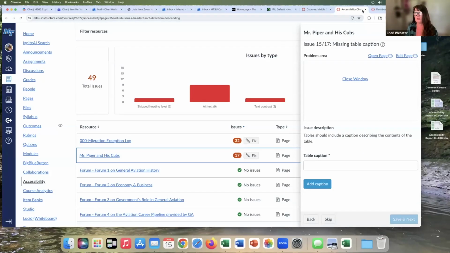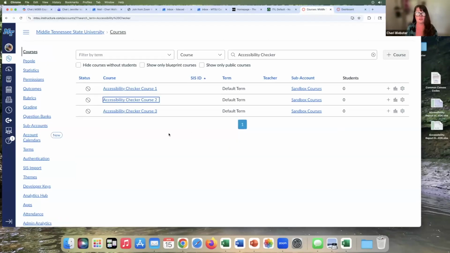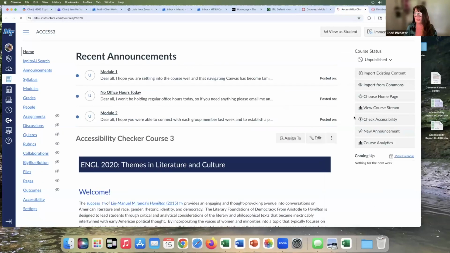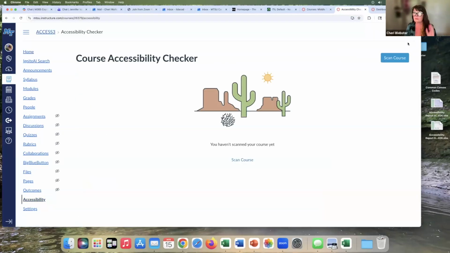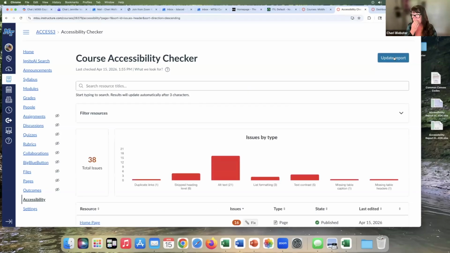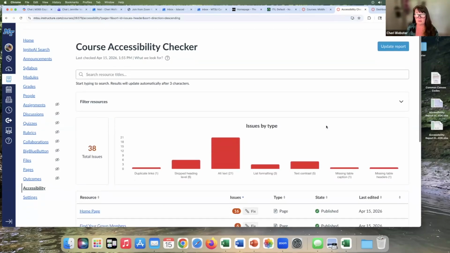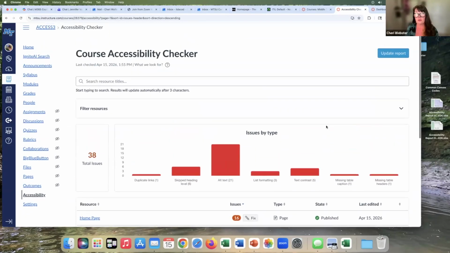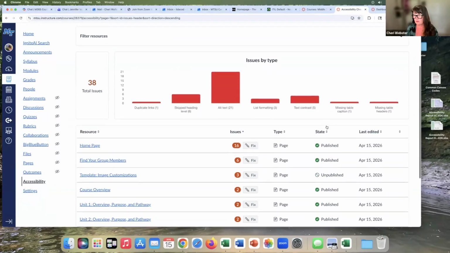So I'm going to go ahead and close this one and we're going to run one more accessibility checker because I haven't seen any contrast yet. And I'd like you to see what that looks like. Again, see how easy this is to fix. As the instructor, if I was the instructor in that last course, I would have clicked on the page itself instead of just running the fix because obviously there's some issues on that page where he's going to need to get those images updated. Now, this one is not a migrated course.